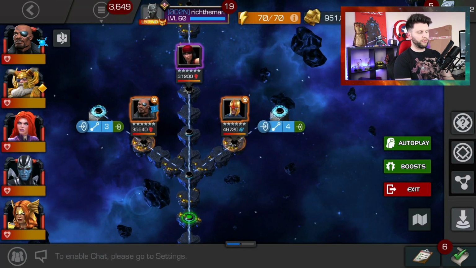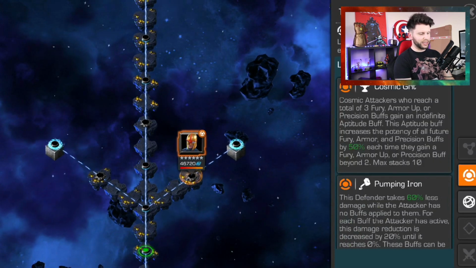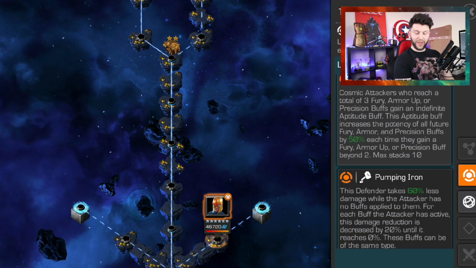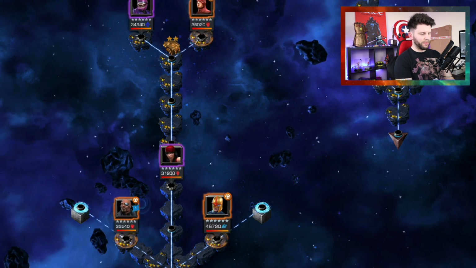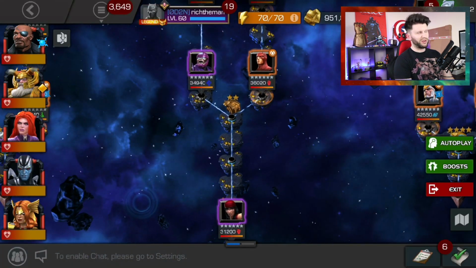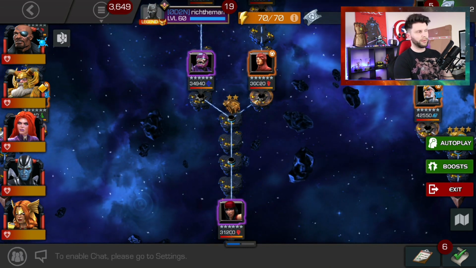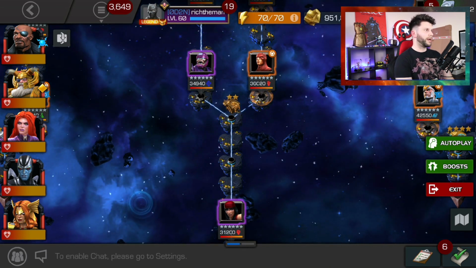Now onto the Cosmic Route. Cosmic Grit is named again, and Pumping Iron. So essentially with this, it's all about building buffs. Some of the best champions for building buffs and building them quickly. Some I've got in the team here on the left hand side, some I've not. And also some of them are there for the boss, which we'll explain in a minute.